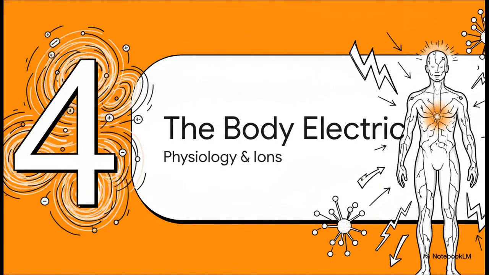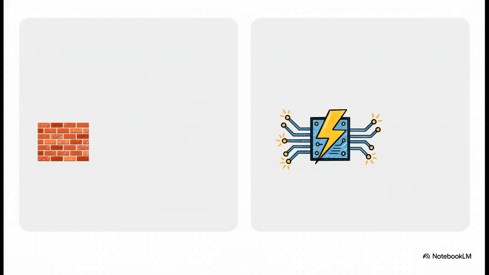Section 4. The body electric, physiology, and ions. Now, to truly understand physiotherapy at a cellular level, we really have to contrast two different structural forces. First, we have covalent bonding, that sharing of electrons we just talked about. These build stable, permanent structures. But then we have ionic bonding. This happens when atoms don't want to share nicely, and instead they completely steal or transfer electrons, which creates positively and negatively charged ions. In our tissue fluids, these charged ions form electrolytes. So a good way to think about it is if covalent bonds act as the architectural bricks building the house, ionic bonds act as the electrical wiring running right through it.